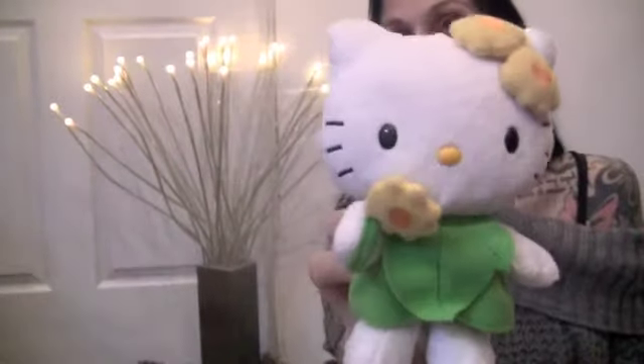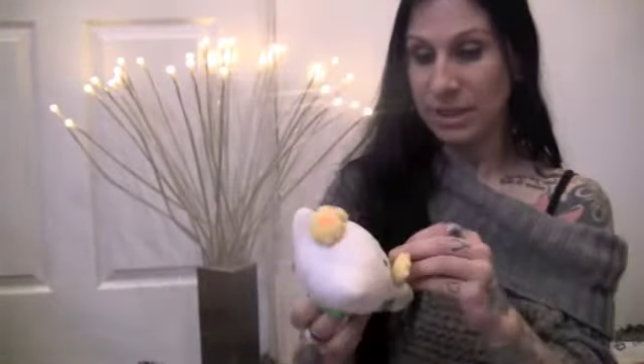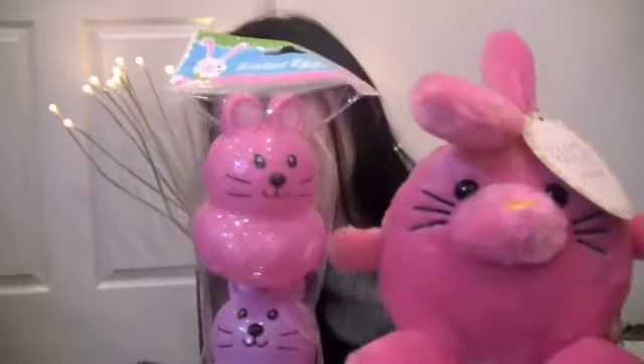I got this at a place called Wow Outlet — I think it's kind of like a one-off store around me. I'm going to put it on my spring tree for Easter. It's a little Hello Kitty holding a flower with kind of a tree leaf skirt. I never seen one really like that so she's going on my Easter tree. I also got these at the Dollar Tree and I thought they matched the bunnies I picked up at Kmart.